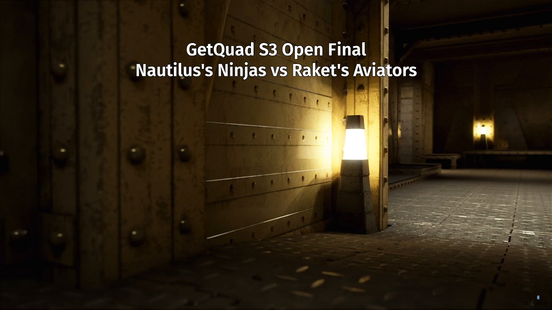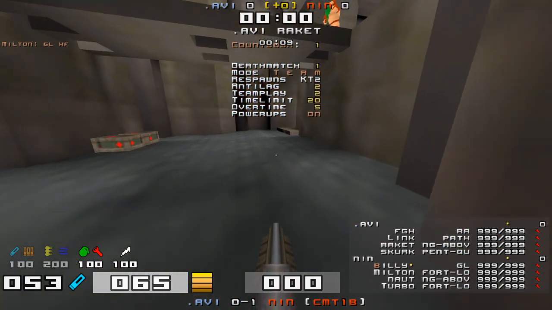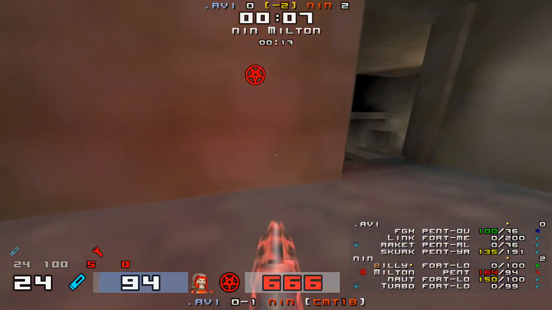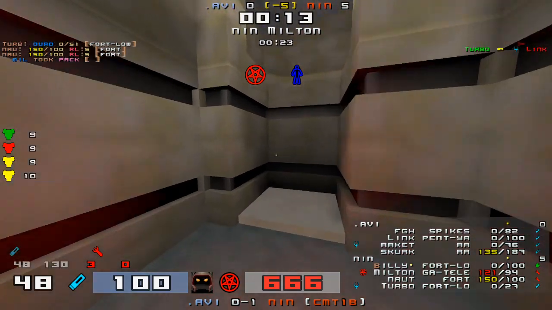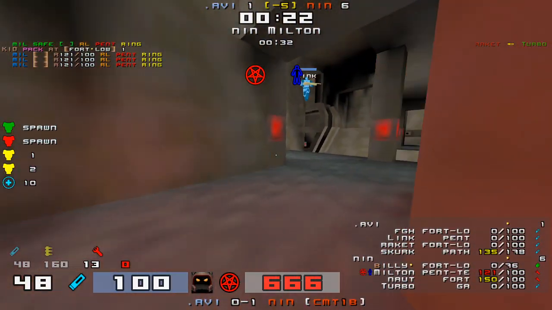So let me queue that up. Second map, E3M7 TDM, aka Raket's home turf. Quite a few telefrags on this one. Oh, and there are multiple. Yeah, there's at least two of each power up on this map. Milton gets Ring and Pent. He will be very visible, but very invulnerable as well, so it all evens out.